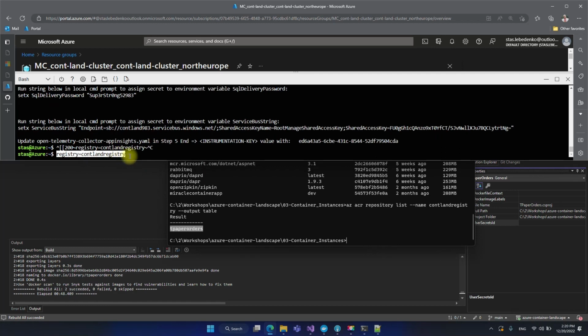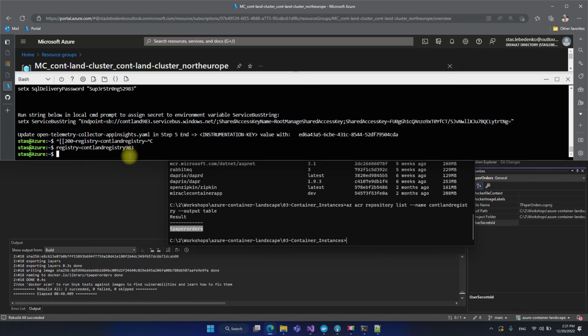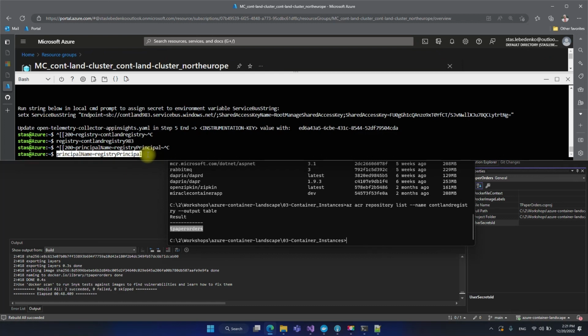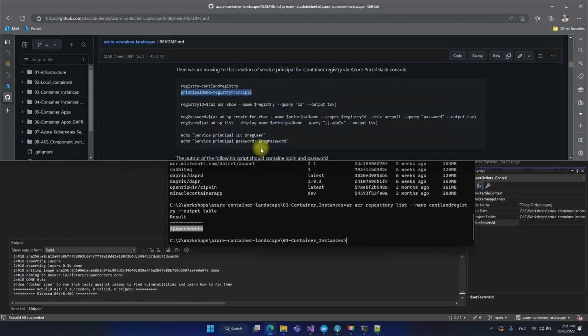So we set in 983 to our variable that we have in our repository description, and with this name we can create a registry principal. So the registry principal can also have this postfix 983. Am I correct? Yes, I'm correct.